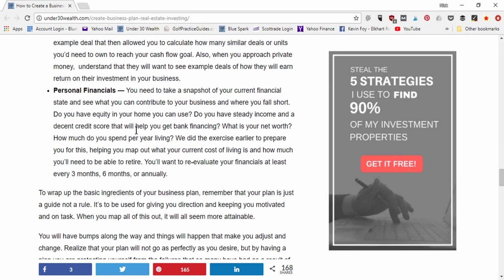If you're low on cash, then you're probably going to need to put down a down payment and take out bank financing. That's going to impact your monthly return on investment, because you're going to have to pay off your mortgage. You're going to be paying interest, and that's going to reduce the amount of cash flow you're getting from your deals. Whereas if you buy it all cash, you get to collect all that rental income and not have to worry about making a mortgage payment.